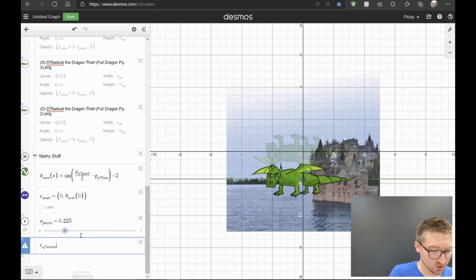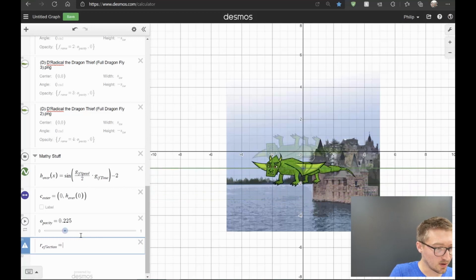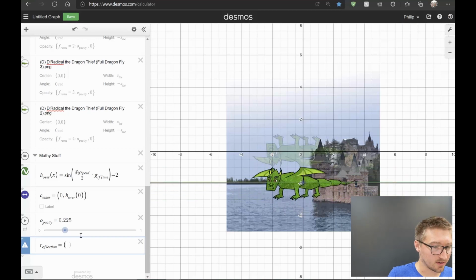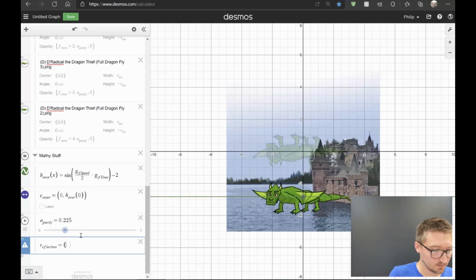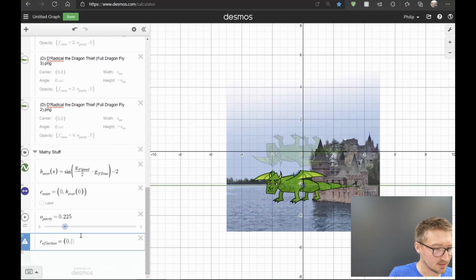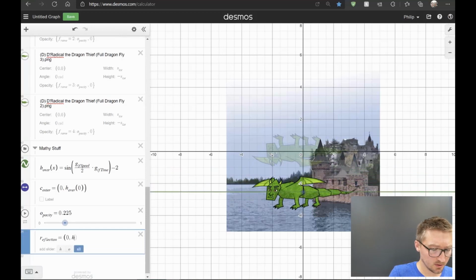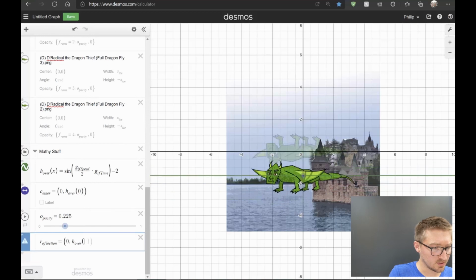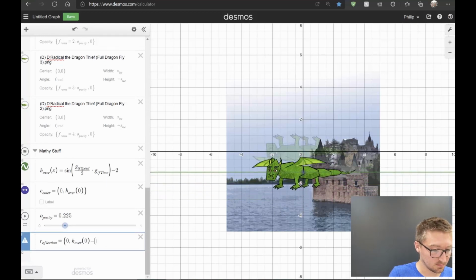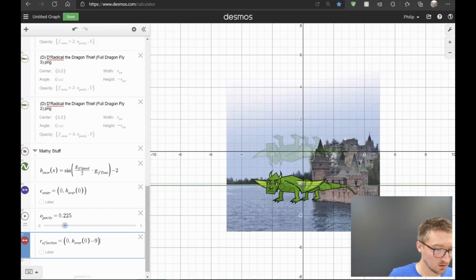I might just call it reflection, but that reflection center point is going to be moved down kind of on the water of the image. So I'm still going to have it stuck at 0, but it needs to be hover of 0, and then we're going to subtract it down. I don't know, we'll say 9 or something like that.